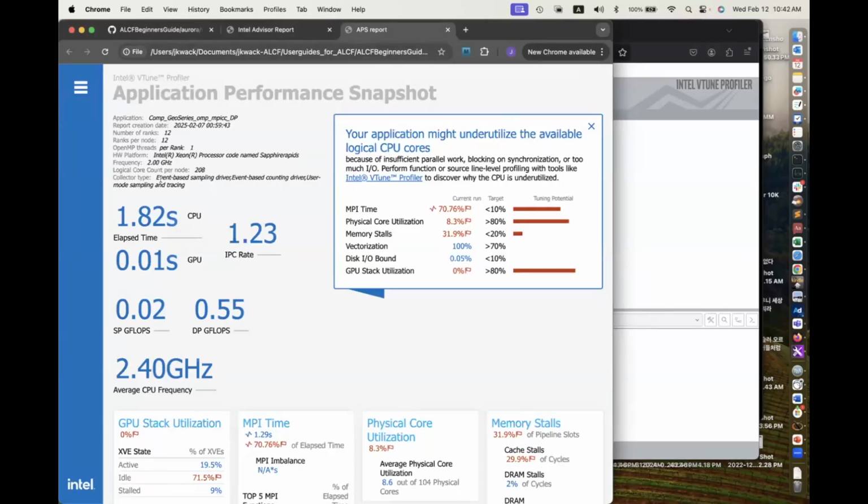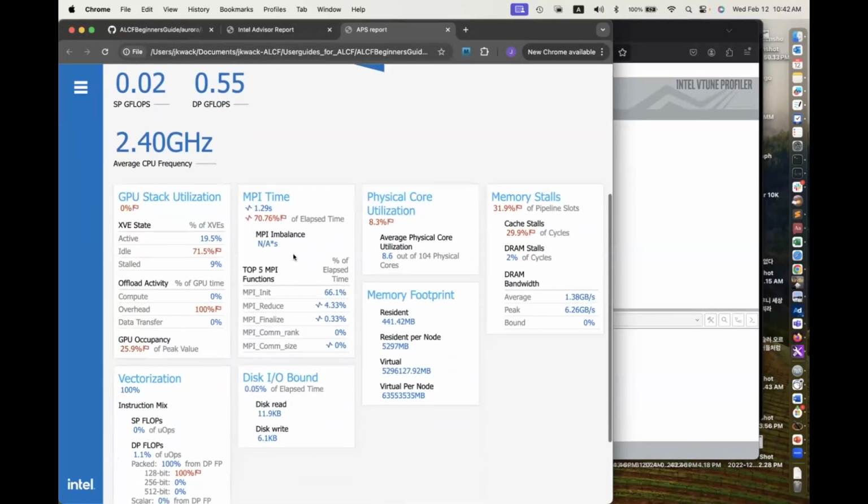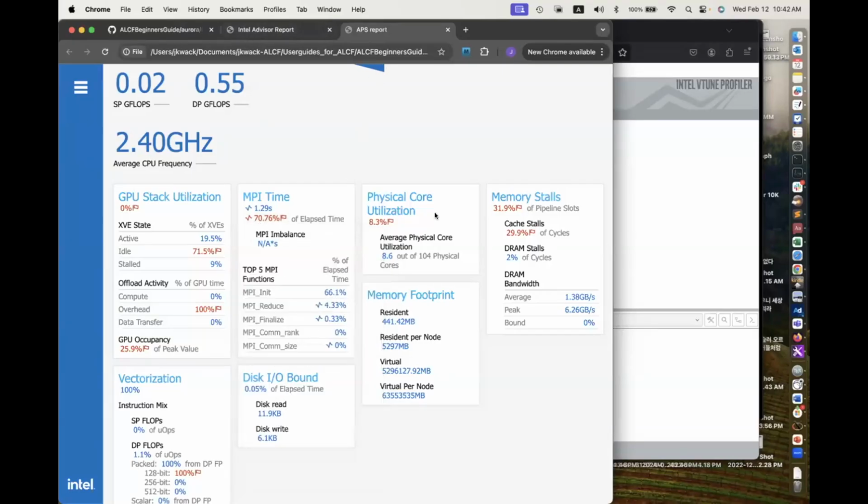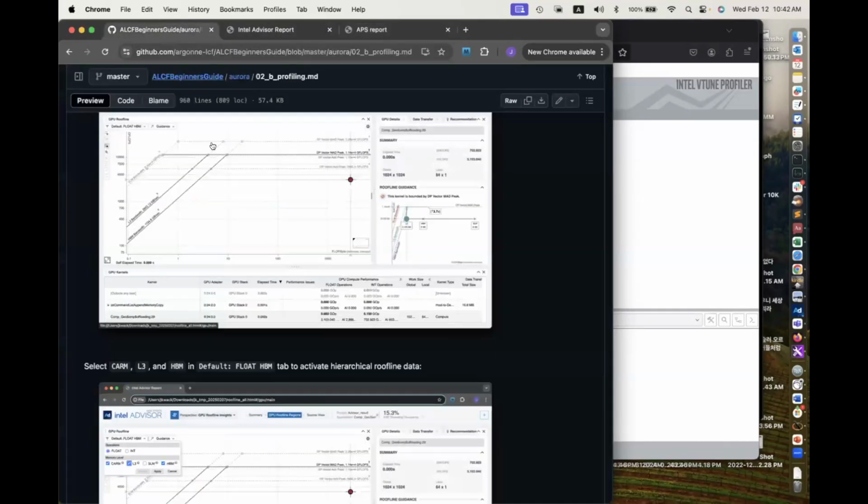If you click that, you can see how much time was used by CPU and GPU, and what the GPU stack utilization is. If you hover over the tooltips, you can see the MPI time, min, max, etc. So this is a quick overview of the Advisor and APS results.